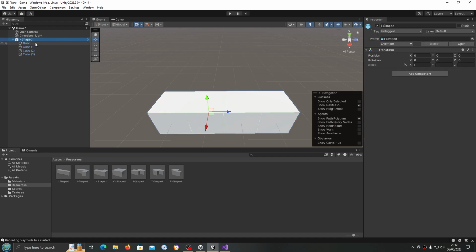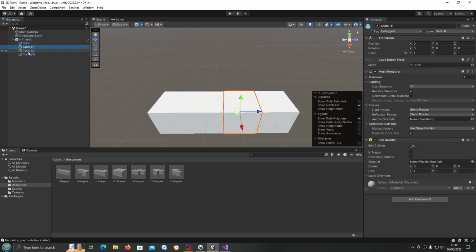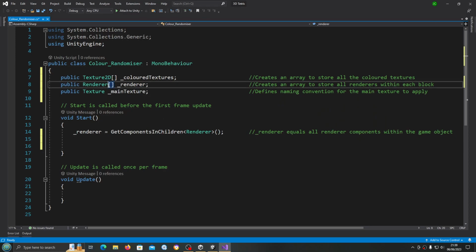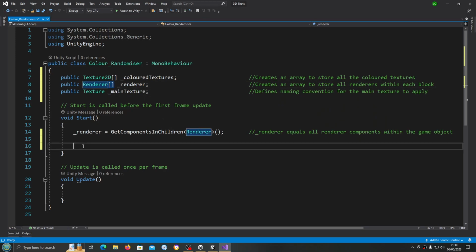So this is the parent, the empty game object with just the name, and then the child game objects are all the cubes. And we're saying grab the renderer component for each one of these cubes. And that's why we need an array, because there's going to be more than one.